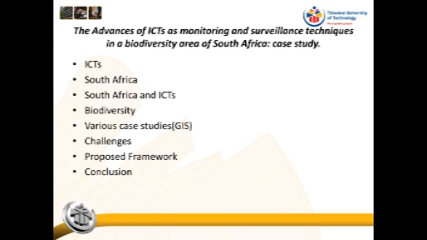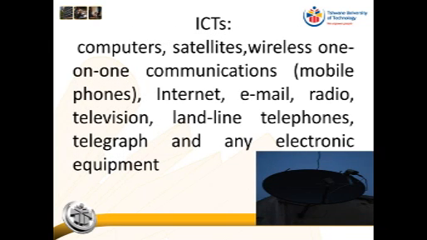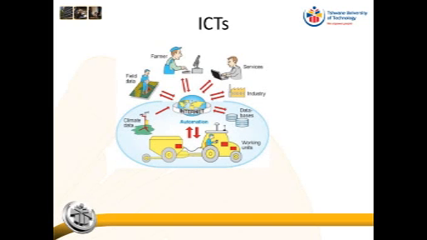Now, by ICT in this particular region, we simply mean all computers, satellite, wireless communication, mobile, internet, email, and so on. That is what we mean by ICT regarding the usage there. Then, just giving you a background: as we mentioned on Monday, most farmers rely much on computers and the services that they get, and the industry as such, and climate change, which is one part of biodiversity, and the field data there. So that basically covers the ICT structures.